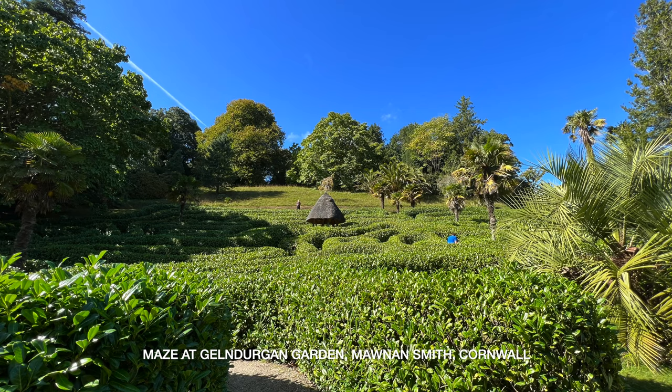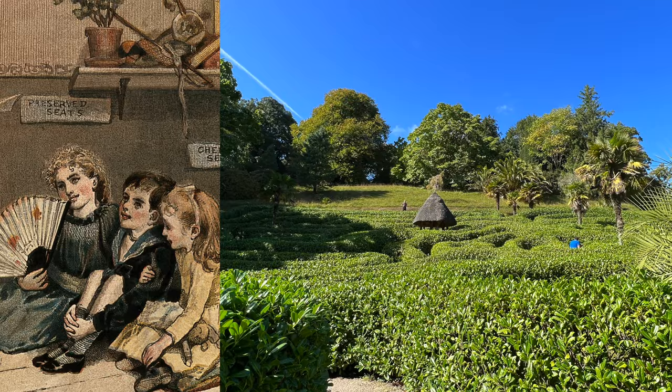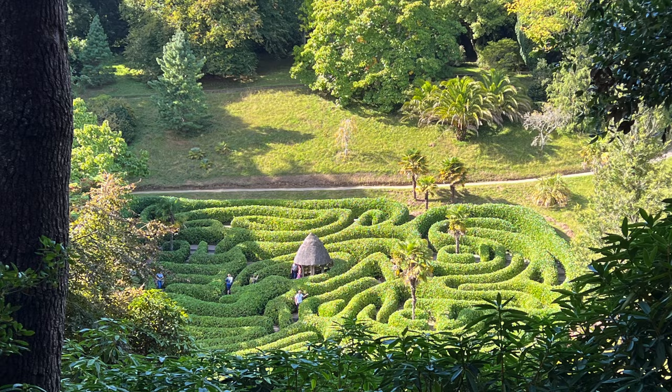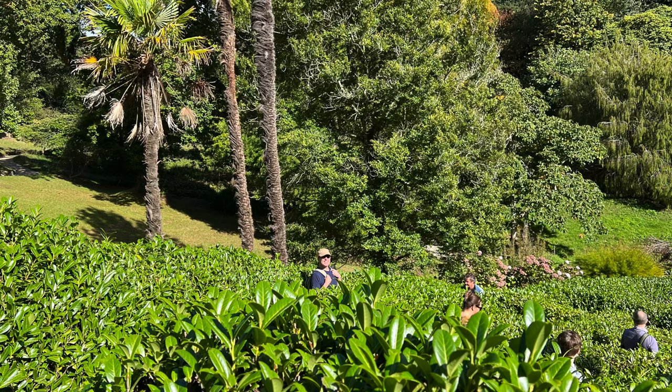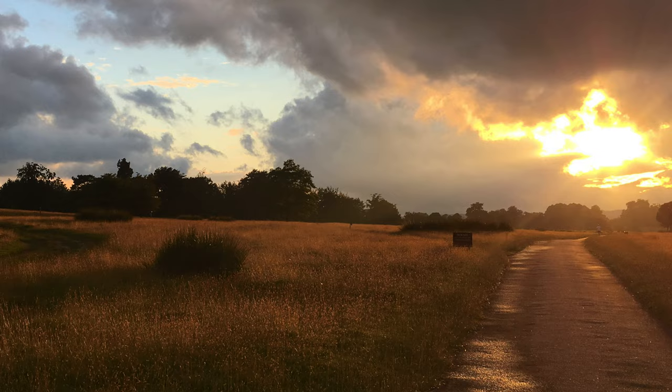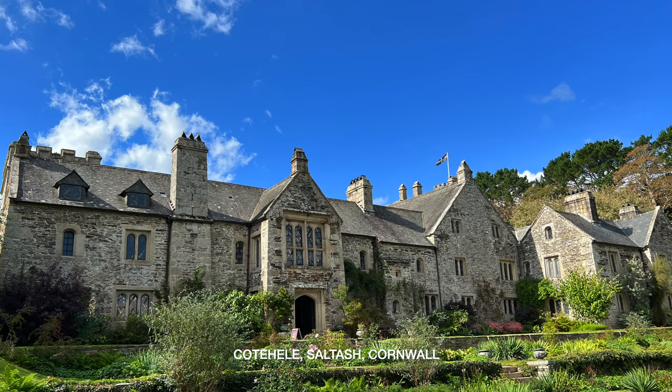The famous cherry laurel maze at Glendurgan Garden in Cornwall was planted in 1833 by Alfred and Sarah Fox to keep their 12 children occupied. Located on the side of the valley — Glendurgan meaning 'deep valley of otters' — the maze is both a source of entertainment to some 85,000 visitors a year and a manicured work of art in its own right. Although it would take a lot of land, effort and time to reproduce this fantastic ornamental feature, it made us reflect on how a winding path down a garden, the course of its route partially obscured by shrubs or trees, can create far more of an intriguing sense of adventure and mystery than a straight one.